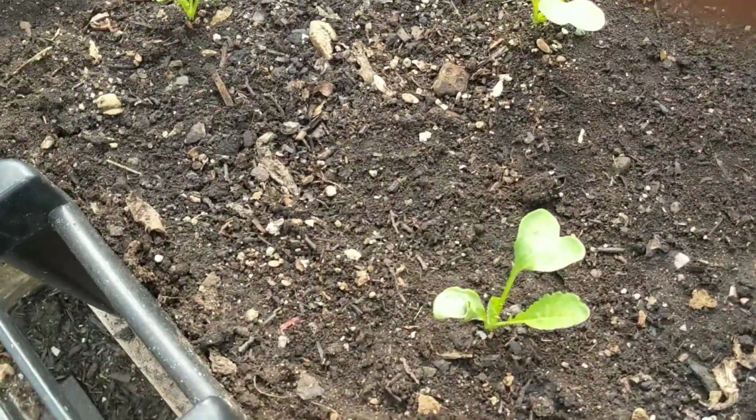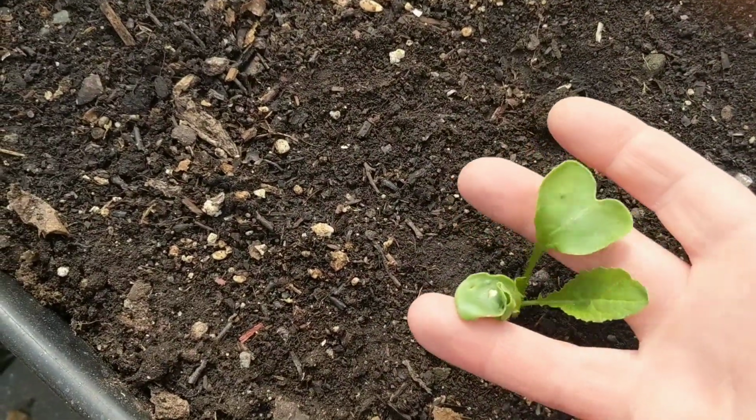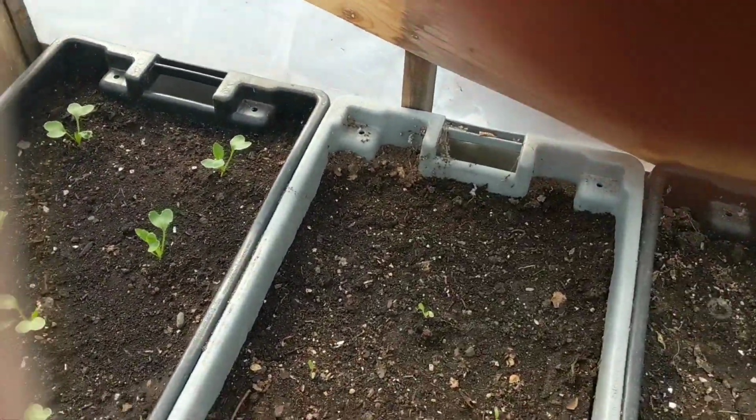These grow really fast. I mean, look at that. They're big and strong. Pretty fun to grow too. Soon enough they'll start plumping up and coming out of the soil. These are pretty great. Gotta stop. Oh yeah, too much sun.